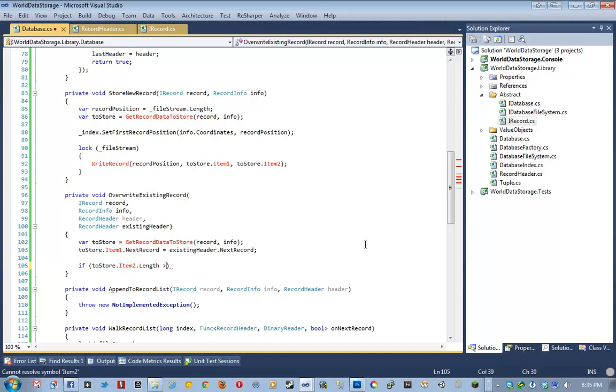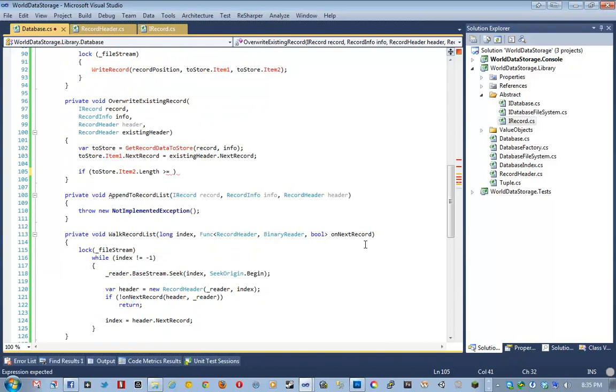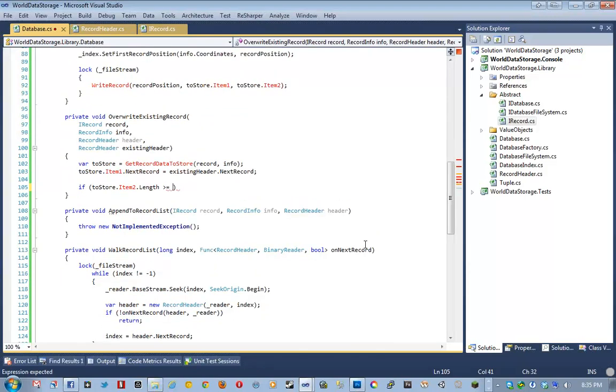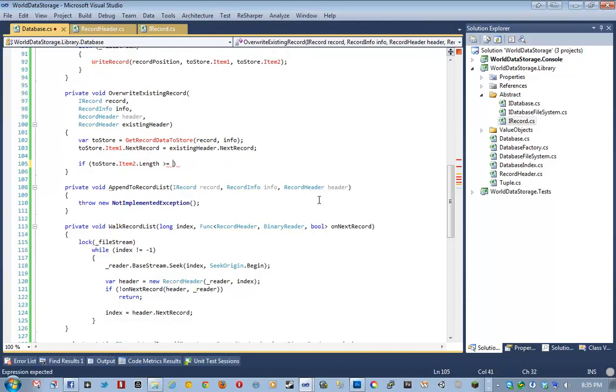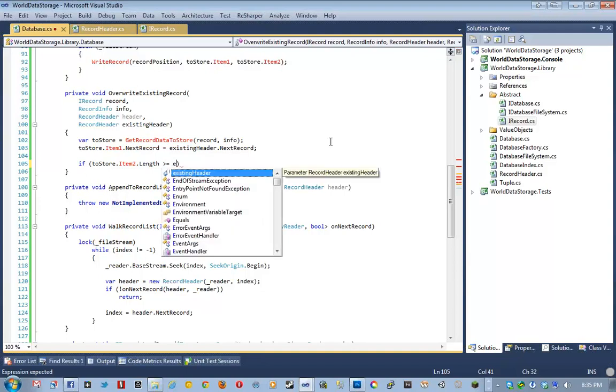See, these things called comments would be very handy. And you don't have to put them in, but I'm just pointing out that if someone was just taking a look at this method, the names would not be very helpful there. But once the types are there, they would be, because you'd be able to mouse over this and say, oh, item 1's record header. It was retrieved from get record data to store. Therefore, I can conclude that item 1 is the record header that we're supposed to store. So basically, I have to interact with the code by moving my mouse around as opposed to just opening and reading. Continue. It's all good, Nelson. I'm just giving you a hard time.